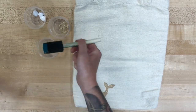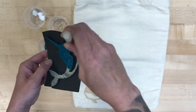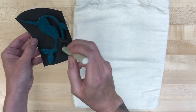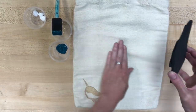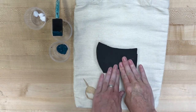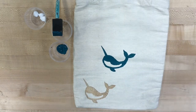For my second stamp, I'm going to use the non-metallic color — in this case it's kind of a teal. Dab that paint on until it's pretty uniform in coverage: enough that you'll get the color on the bag, but not too much that it'll squelch out. Figure out where you want it to go on that bag, lay it gently in place, and then use the palm of your hand and your fingers to press down. Don't slide — you don't want the stamp to move. Lift straight up. Ta-da!